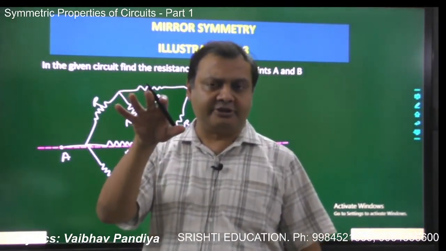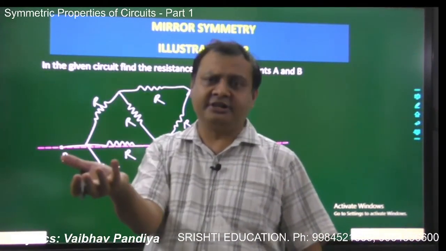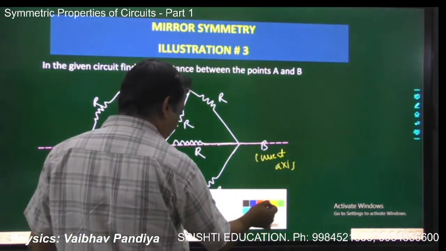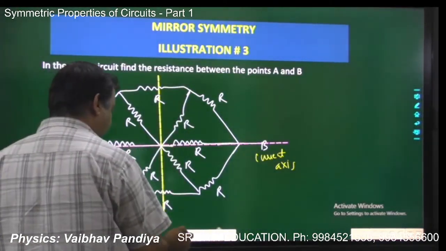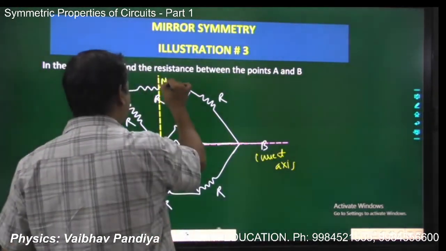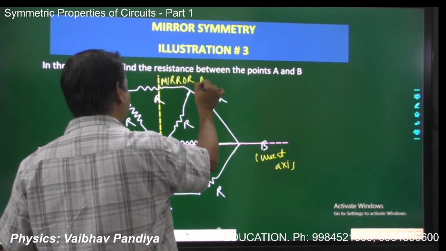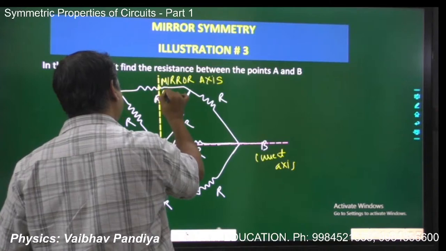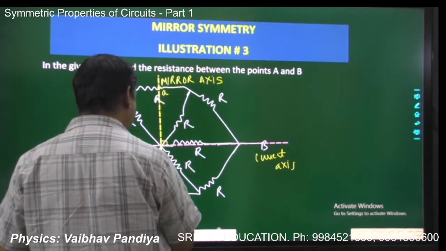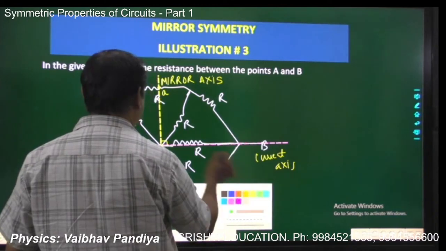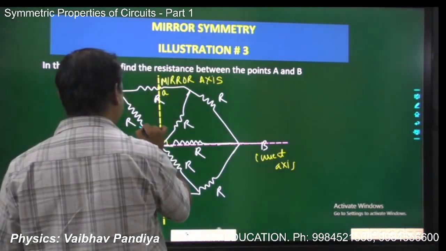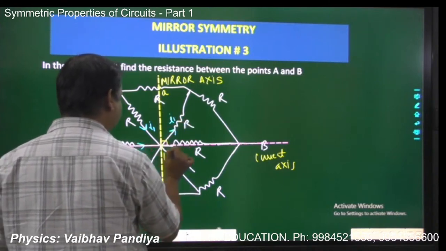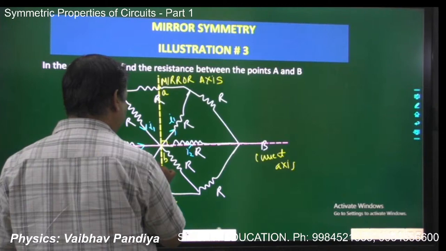There are basically 4 types of symmetry. Maybe other symmetries will also be present, but right now in this lecture we are focusing on the perpendicular axis of symmetry. So you can see there is a vertical line which is acting as the mirror axis of symmetry. So all the properties of mirror axis will hold. So if this is point A, this is point B, and this is point C, by the mirror axis of symmetry, we can say the current in this R, if it is I1, this will be I1. If this current is I2, this will be I2 by symmetric property, and this is I3, this will be I3.